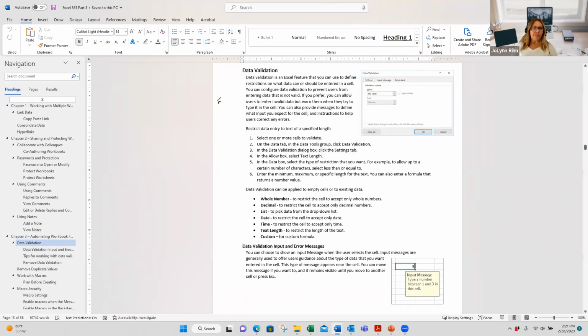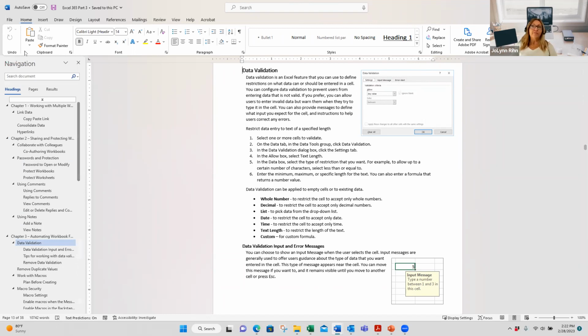Now, the reason I'm pointing that out is because I'm going to save this as a PDF. And I want all of these on this left-hand side of this navigation pane to become bookmarks so that when I'm in my PDF and I share this with someone else, they're going to be able to use a navigation pane just like here in Word to navigate throughout the document. So it's pretty cool how this is all going to work together.